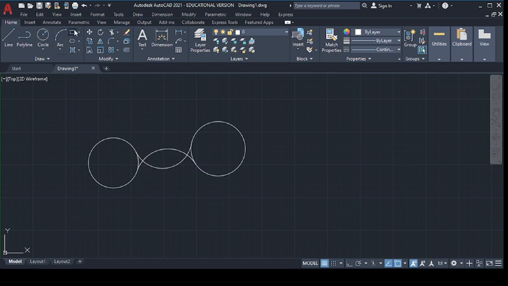Or we can apply it to, let's say, this rectangular section. How will you draw the fillet? Let's say fillet. In the fillet options, select radius. Let's say I am applying a 10 mm radius. Then select this corner, then this corner. Similarly you can apply it for the remaining portions. So select radius, then enter, then select the first object and the second object.